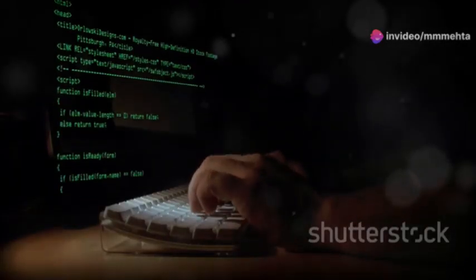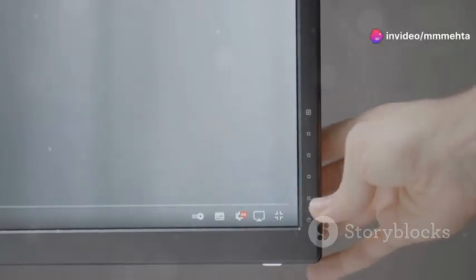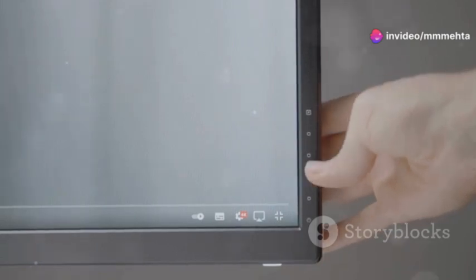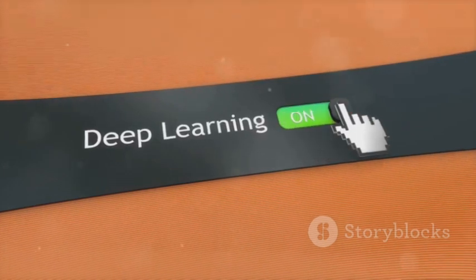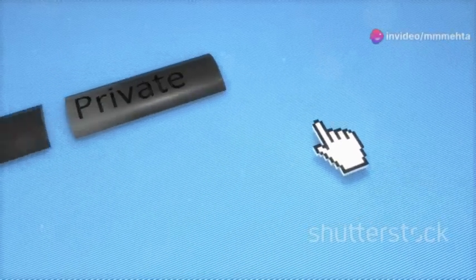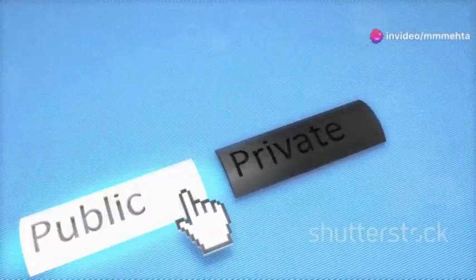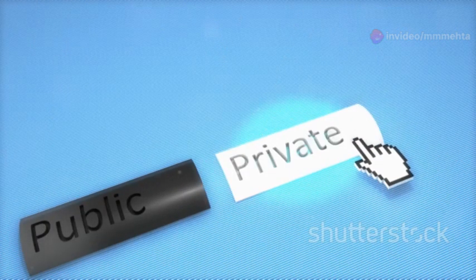The first type is implicit wait. This instructs WebDriver to poll the DOM for a certain amount of time when trying to find an element, ensuring that the element is present before any actions are performed on it. This wait is set once for the entire WebDriver instance and applies to all elements in the script. The second type is explicit wait. This is used to wait for a specific condition to be met before proceeding with the execution of the script. Unlike implicit wait, explicit wait is applied to a particular web element and condition, making it more flexible and precise.